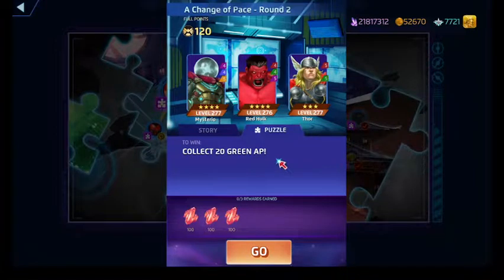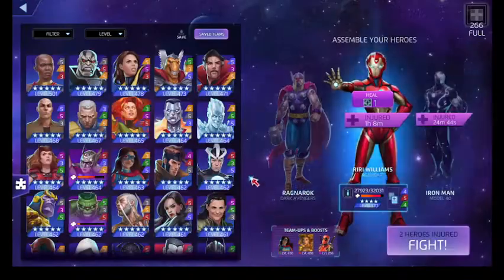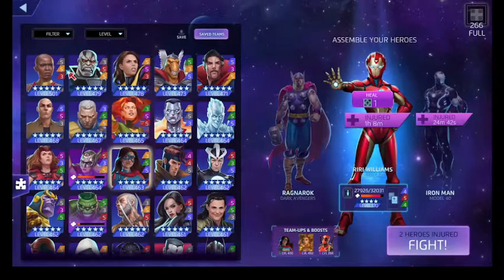Alright, so now collect 20 green AP. Let's see here. Red Hulk, he'll steal green AP with his purple, so we don't want him to have purple. Well, thankfully Thor doesn't generate yellow AP. But Mysterio, he'll occasionally steal some AP. And I forgot to look at the story, but it doesn't really matter.